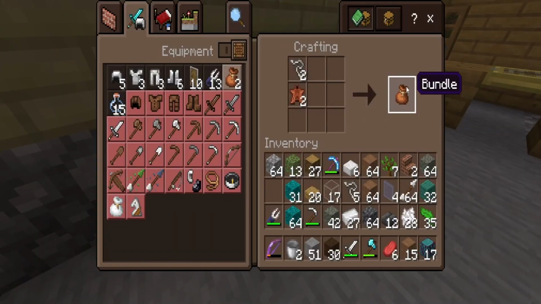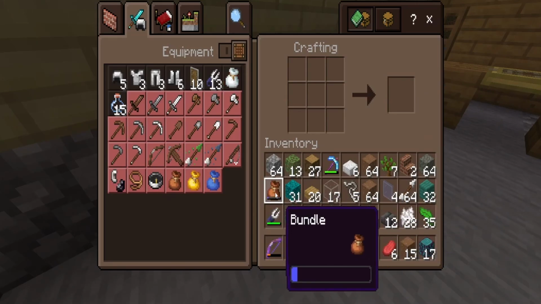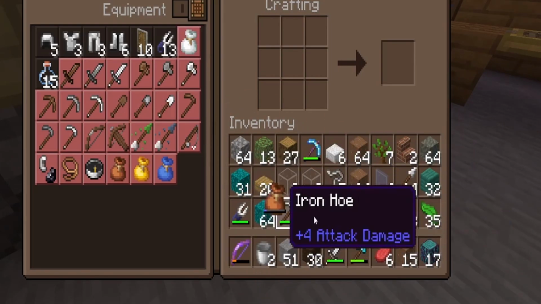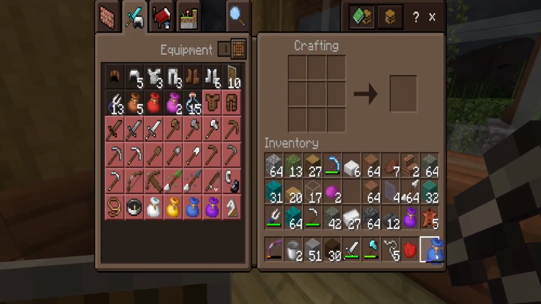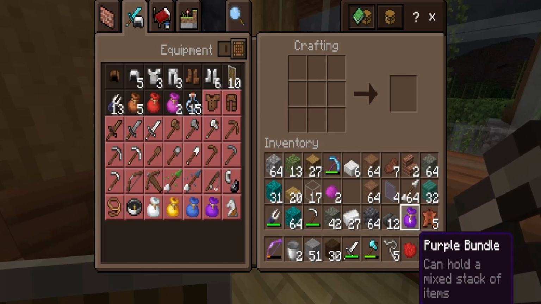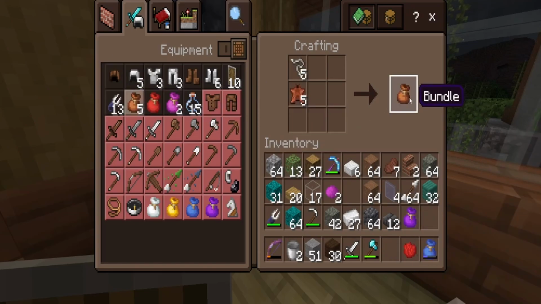Guys, that is class. And then we can go ahead and dye this bad boy too. Sick. So you can put a bundle in a bundle and then it fills up a little bit. Alright, and then you can take them out by either picking up the bundle and dropping things out of it that way. Oh, and a blue one. That's sick. That is so cool. So we've got a blue bundle with some blue wood in it, and we've got a purple bundle with nothing in it. That is so sick. And I can make a few more.